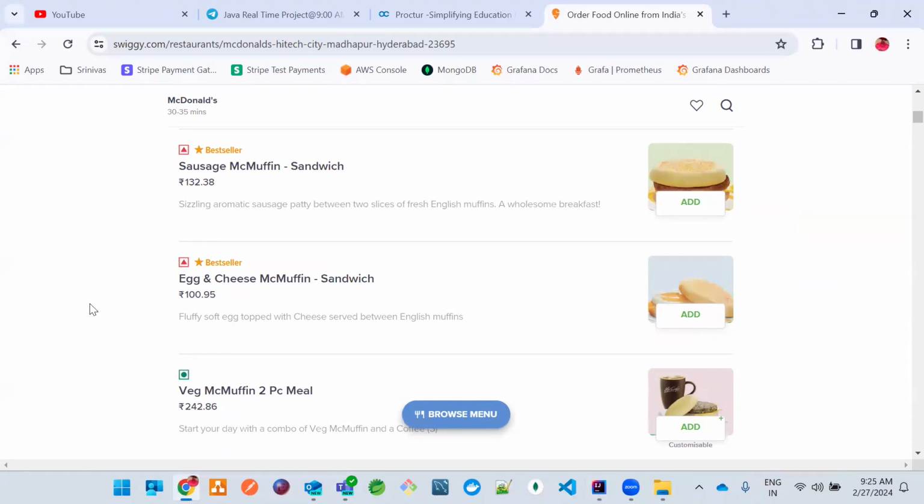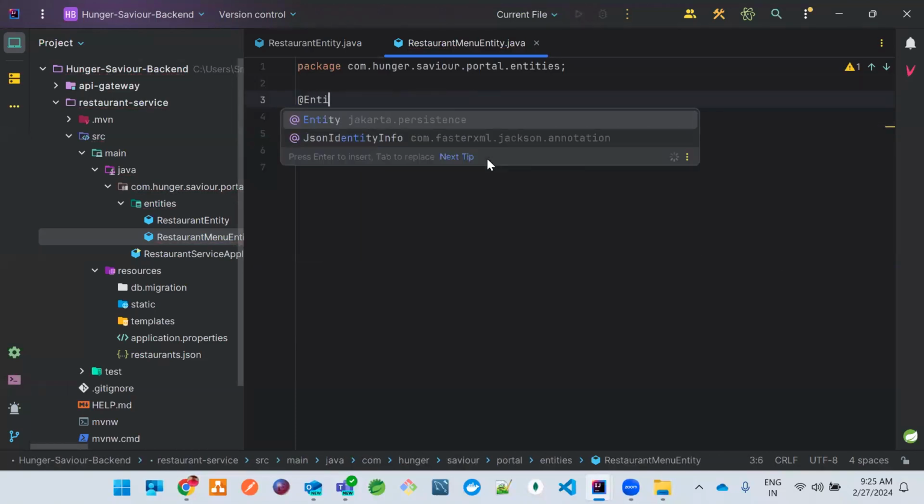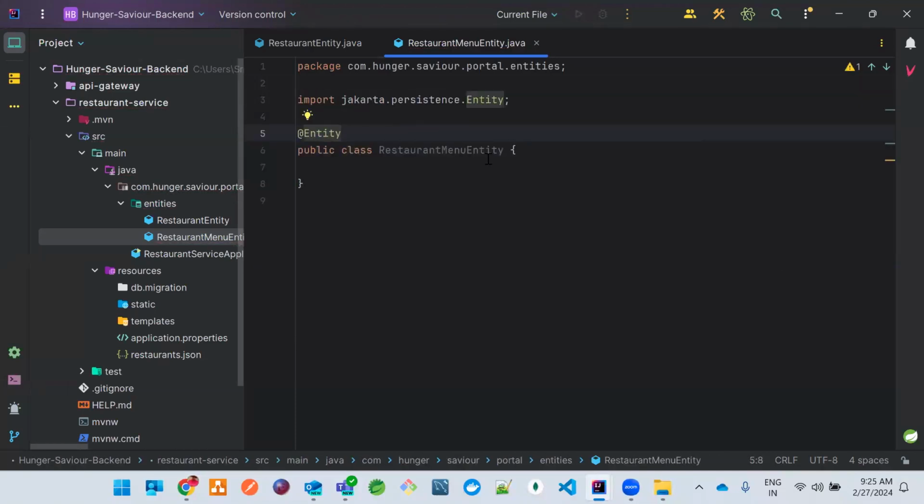So here, what are we going to do? Declare the basic annotations, @Entity. And what will be the relationships? One restaurant can have many menus, right? So it's a one-to-many relationship. Okay, that's what we have to look into.